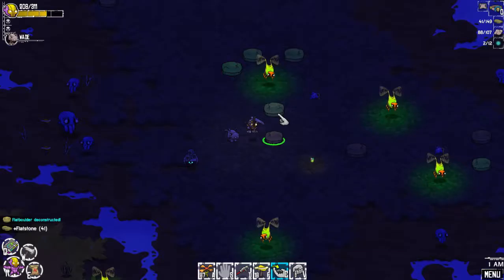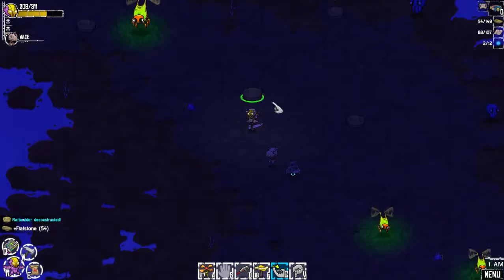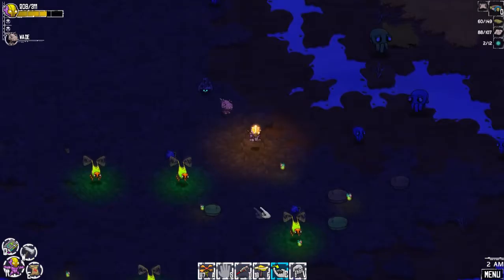Recipe for a gem lamp. Come on, Daylight, where are you, Daylight? Daylight, hello. Too many glow-in-the-dark things here. Oh, it's 2 a.m. I can see it down the bottom right here. It's time. I think there was a clock somewhere. Gosh. So, just keep wandering around for a minute. Or is it going to take too long? It might take too long.